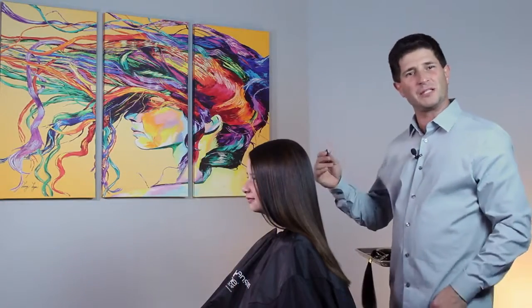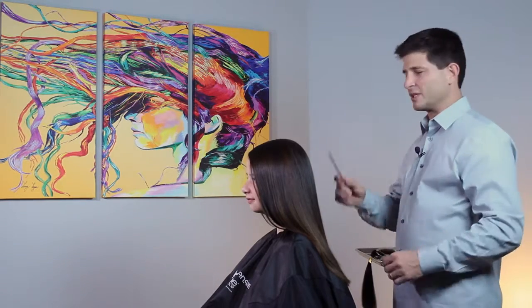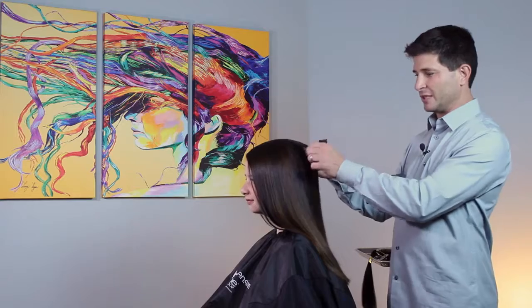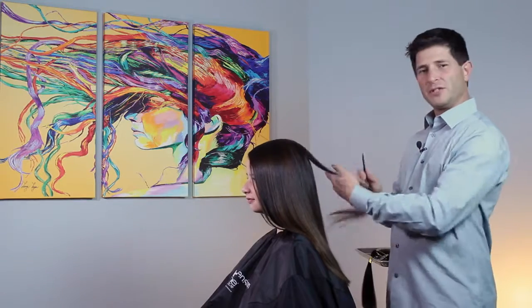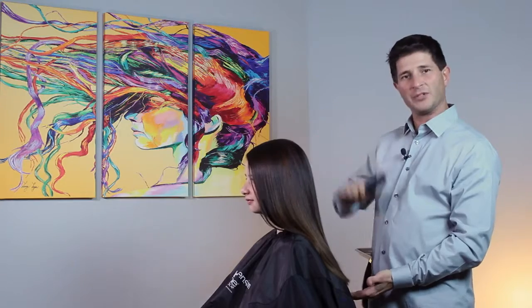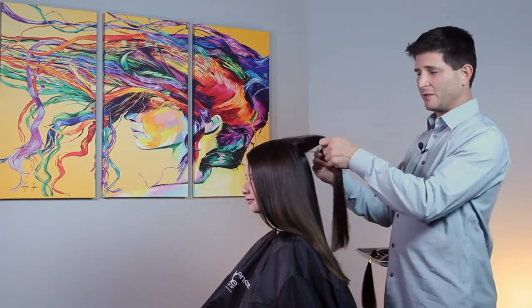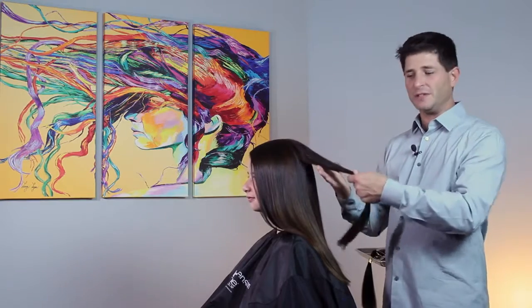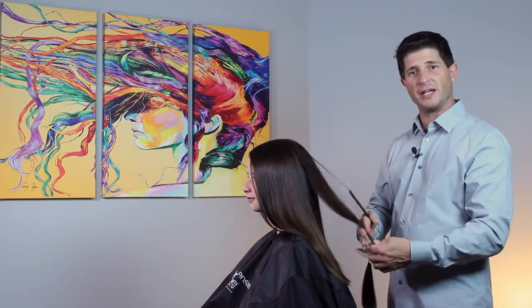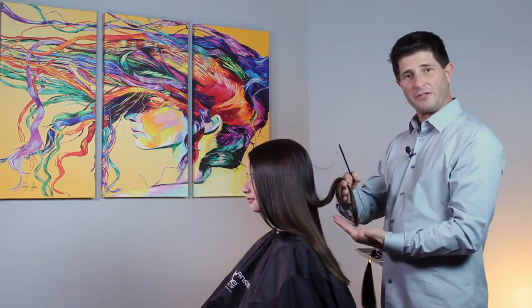With extensions, when we do color matching, you don't match like you do with color. When we're coloring someone's hair, we're going to match near the scalp usually to get this color. But most of your clients have a little bit different color from scalp to ends. The top row of extensions may be in the head somewhere around this area — it's not going to be revealed until we get closer to the ends of the hair, and the ends are what are going to match or blend with that first row of extensions.